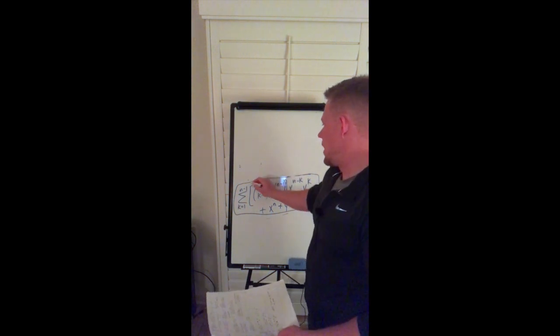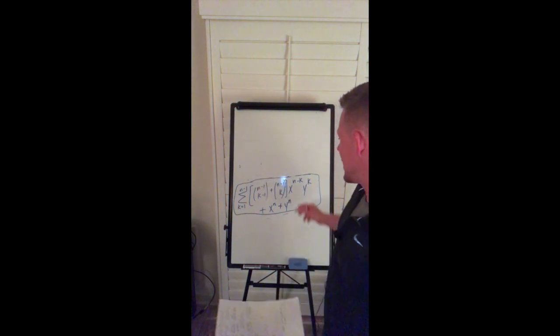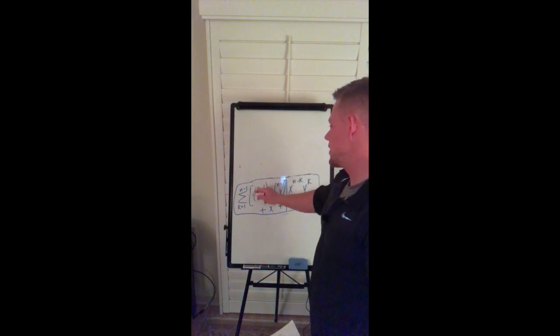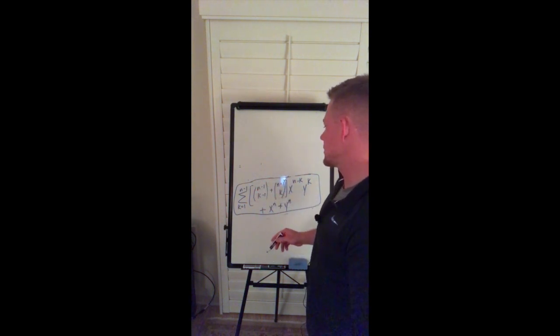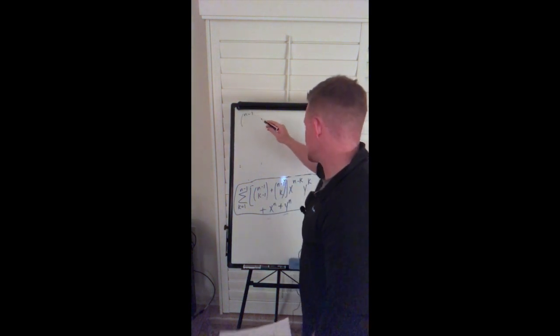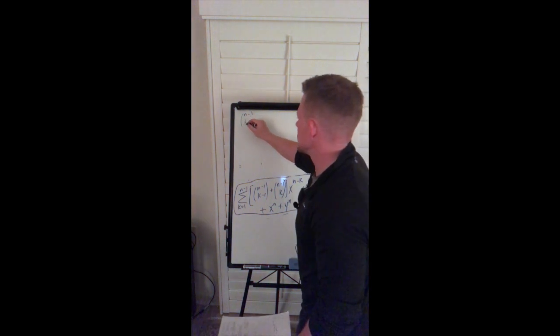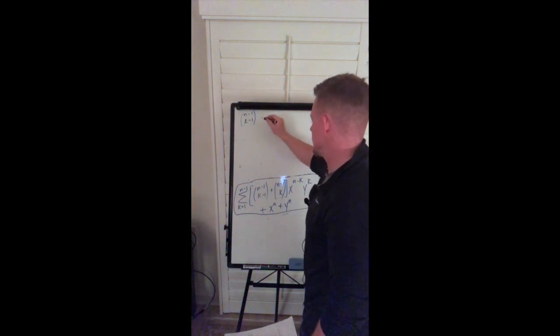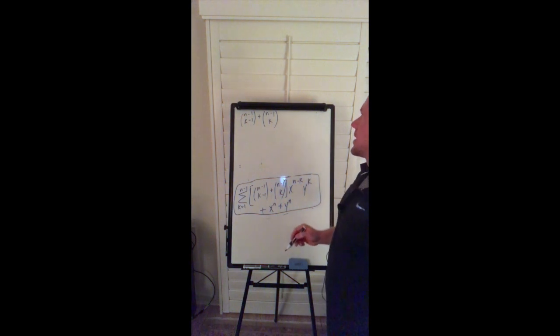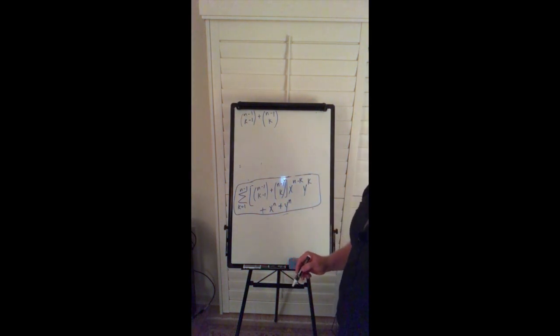Okay, so we're getting closer. Now what I want to do is take this inside expression right here and simplify it. So let's go ahead and write that down: n minus 1 choose k minus 1 plus n minus 1 choose k. Let's think about another way to write that.